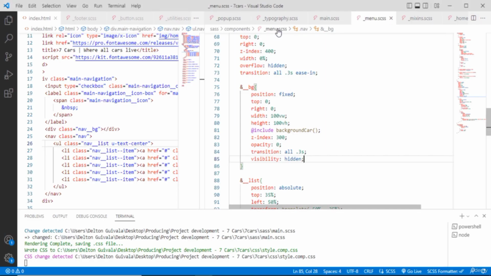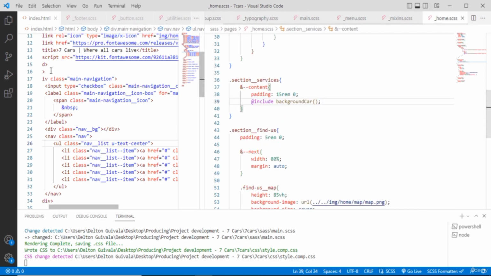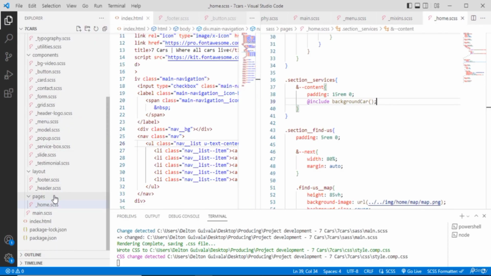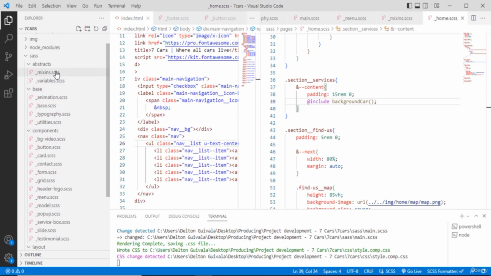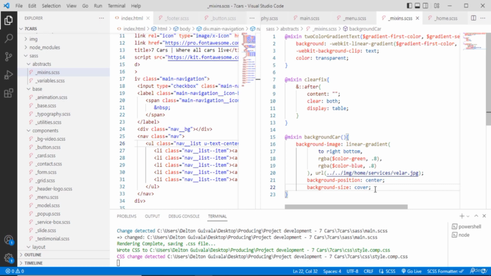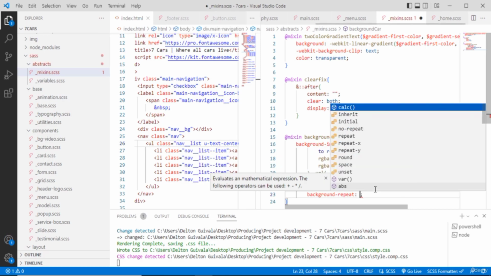What we can even make to our mixin of background card, that came into my mind right now, is to make sure that the background doesn't repeat when there is much space. Let's go to our mixins and put here background-repeat: no-repeat.